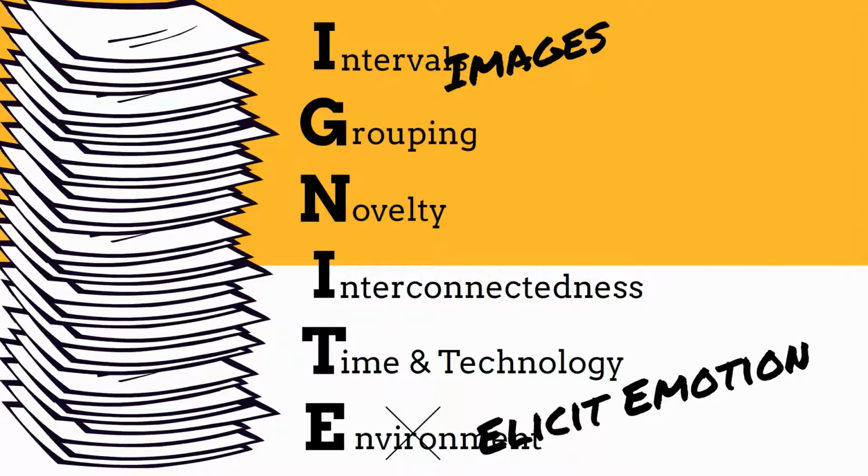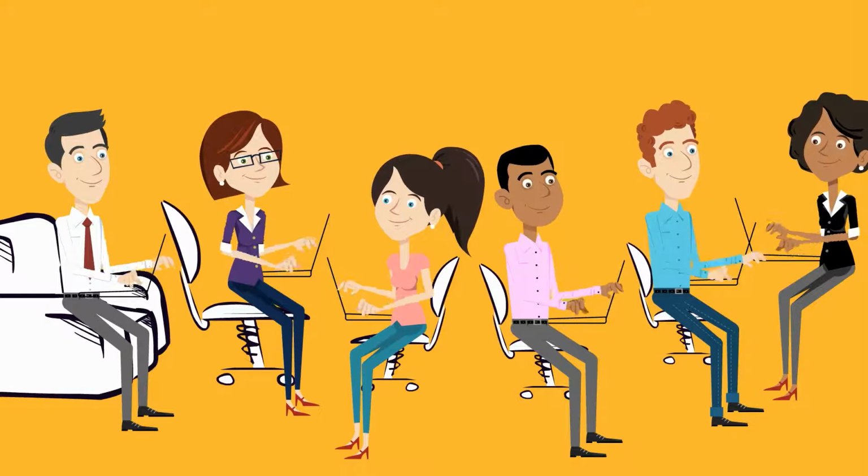E. Elicit emotion. The limbic system is our brain's principal regulator of emotion and plays important roles in processing memory. This connection between memory and emotion suggests the powerful role that emotions can have in retention of information. So it is with the use of storytelling and mnemonic strategies that you can consider sharing information.